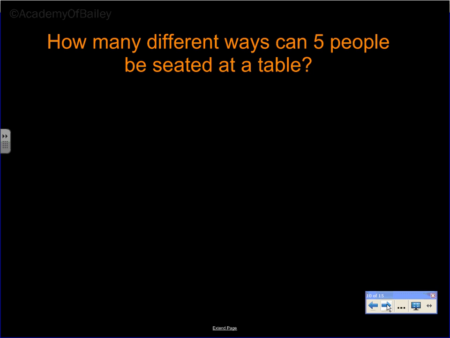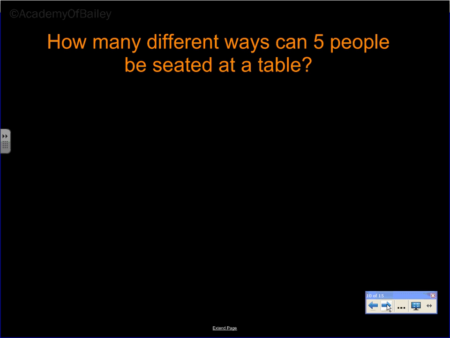This situation here, how many different ways can 5 people be seated at a table? Well, if you're thinking about it, if you're sitting at a table, the first person that sits down, let's say, that'd be Billy. Billy sits down in a chair. Well, Billy is not able to sit down in any other chair because he's already sitting down at a chair. And then the next person, Susie. Susie sits down next to Billy. Well, Susie can't sit down in any other chair because she's already in a chair.